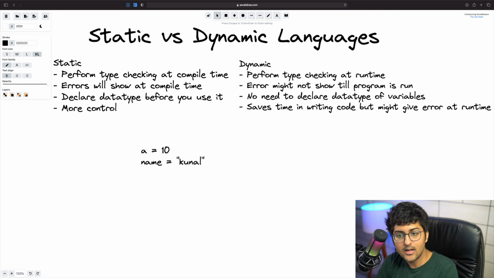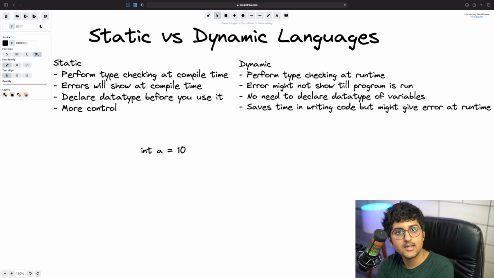So you don't have to tell the programming language, hey, I am giving you a variable a which is of type integer, like int a is equal to 10. What is happening in this case? This is statically typed. Here, while the program is compiling, while it's converting your source code, the code you have written, into machine code, during that conversion time, the programming language should know what is the type of a. During that time, the type checking is done at compile time, while the thing is compiling.